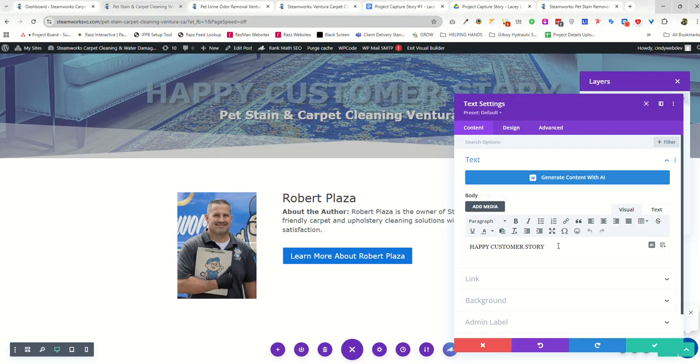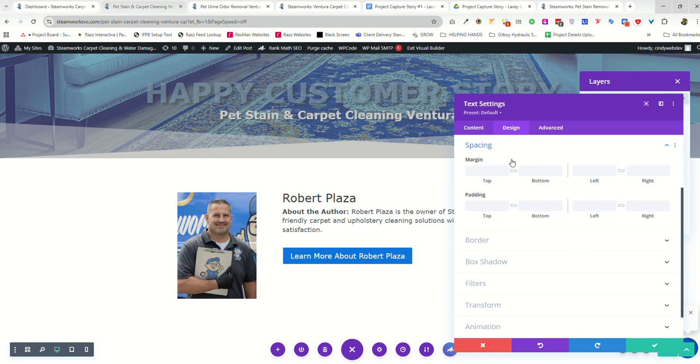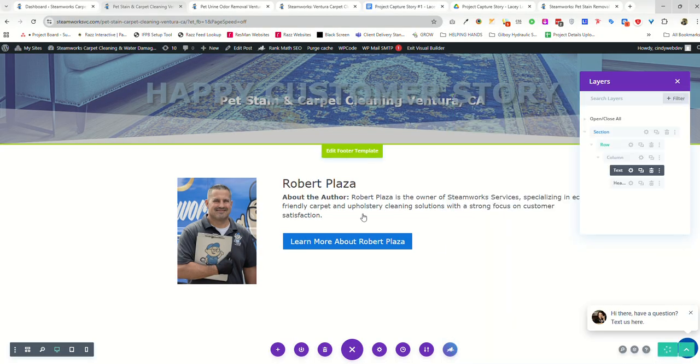We're just gonna adjust the spacing. So here we go to the design, we go to spacing on the margin. So in the bottom part, we're just gonna set to -7. So here you can see that the text is like overlapping, but it's not really overlapping like that. And click save. So let's check the layout for this one.